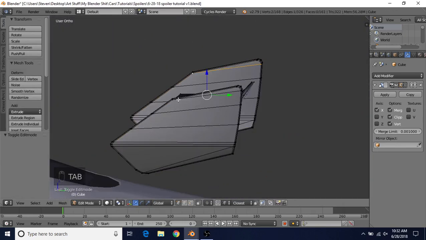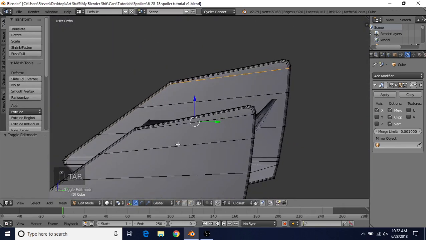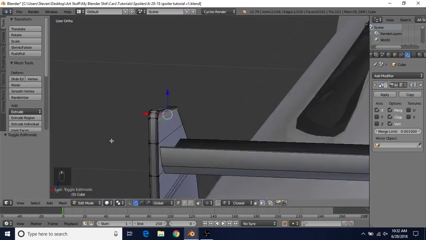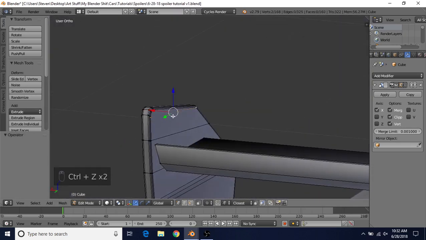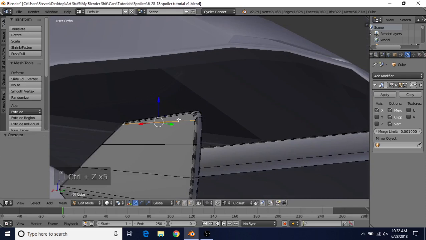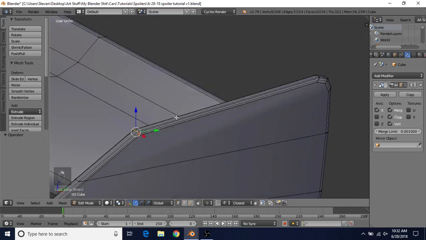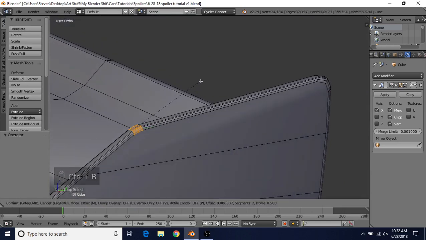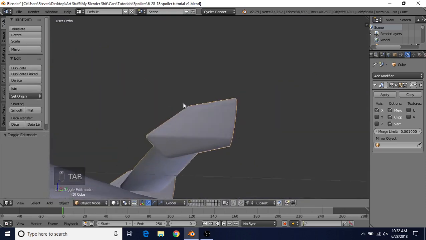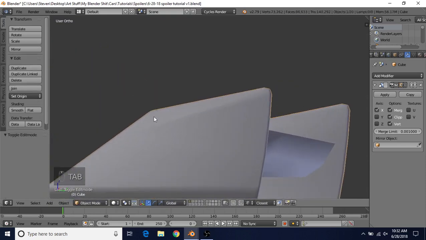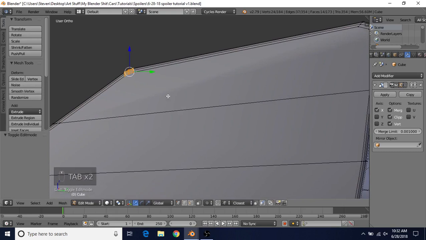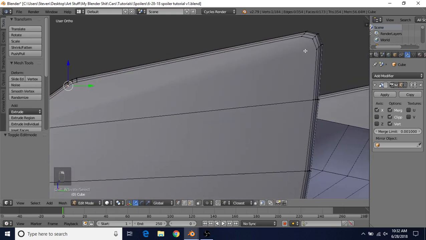You can, if you want, bevel this corner too. So if you wanted to do that, we can actually just do Control Z a few times and get rid of these two edges. So just do Control Z till they're gone. And then you can do Alt right click here, do Control B, mouse wheel up once, and then just bevel that slightly if you want to. It doesn't look too much different, so you don't have to do this if you don't want to.